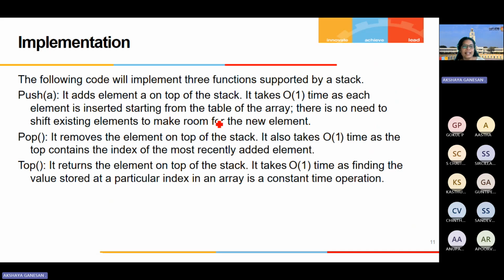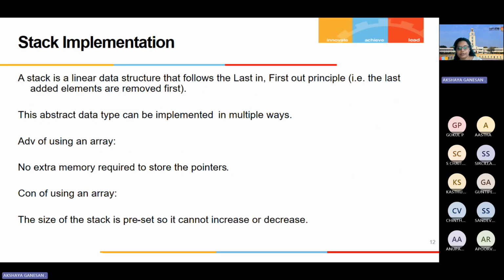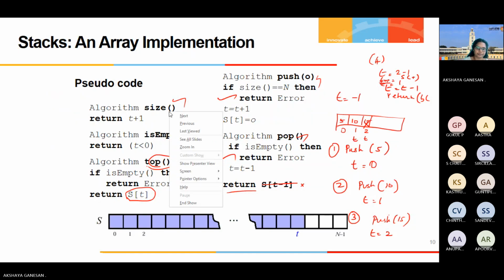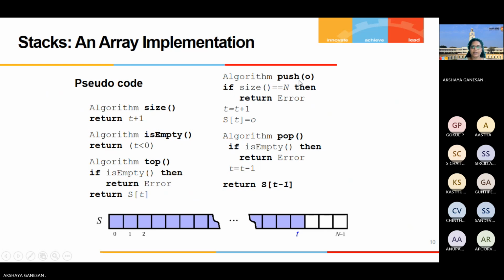So push adds an element on the top of the stack, right? Now, if you look at the time complexity for each of these, what is the time complexity for push?